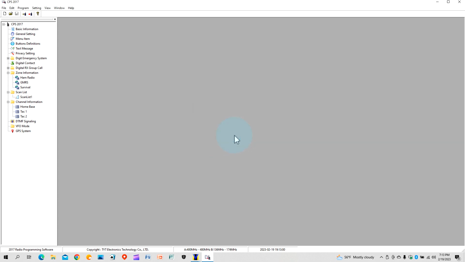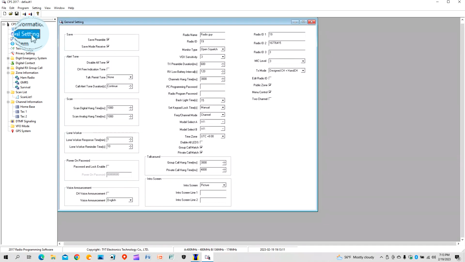All right, it read correctly. I want to go back to one other setting here. You could flash this program into multiple radios. What I wanted to cover again is that when you redo your radio, you're going to want to change right here where it says radio name.